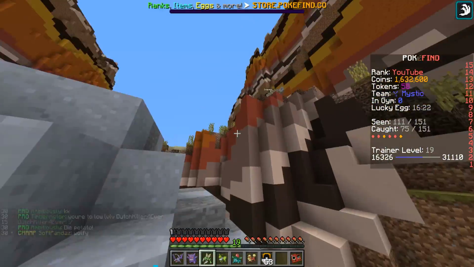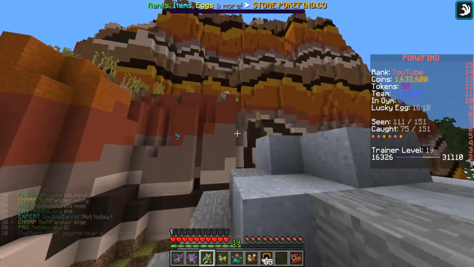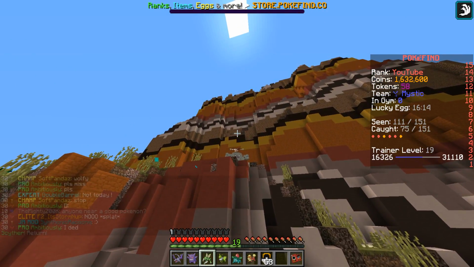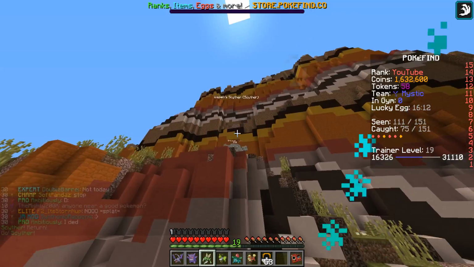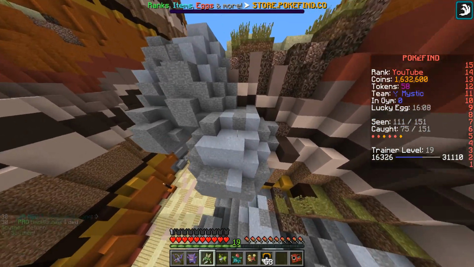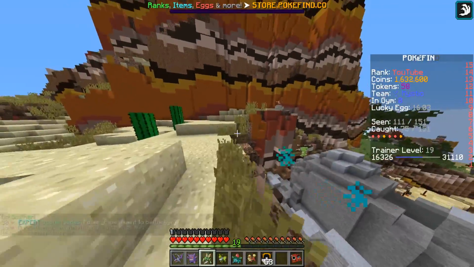Did he despawn? Did he really? Oh no, he's way up there. Wow. Okay, we gotta be like parkour. I don't think our Pokemon will go that far. I mean, we can try, but I doubt it. Yeah, we can't throw our Pokemon that far, so we're gonna have to make this jump here. This has changed from a Pokemon episode into a parkour episode, apparently.